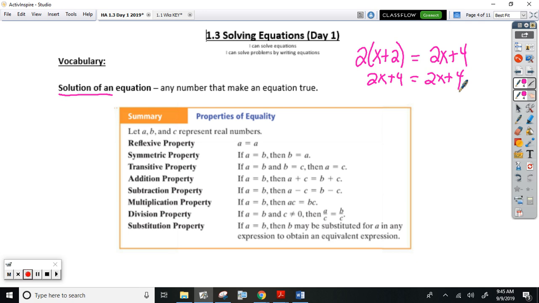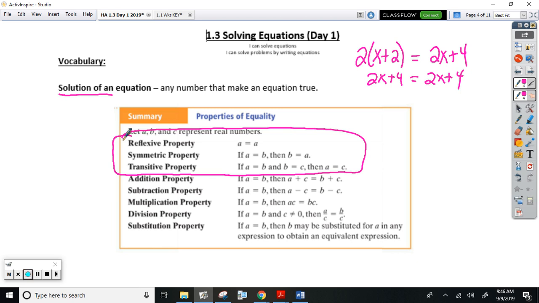Sorry. And then here is just a review of some of the properties of equality. Properties of equality say that you can use that property on both sides of the equation to balance. So if you see +2, you can do -2 on both sides. So all these properties you're pretty familiar with. The only ones that you might forget are these ones. We don't really use them that much, but these were geometry properties too.